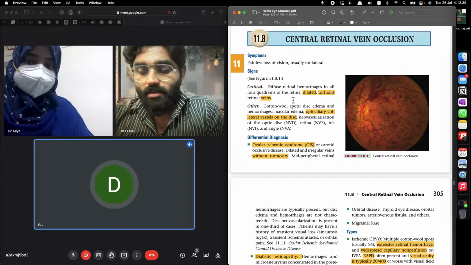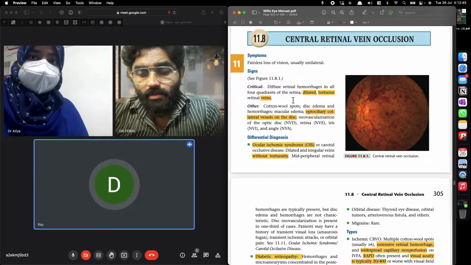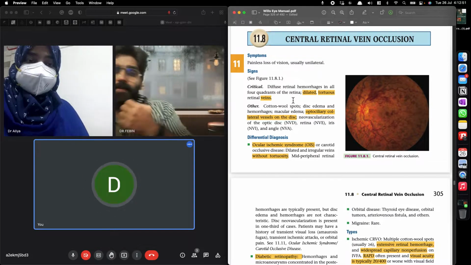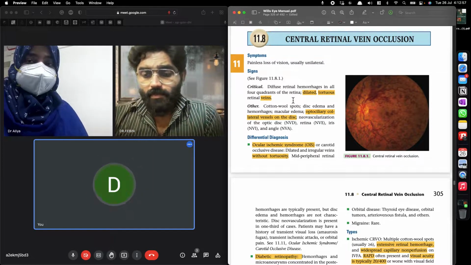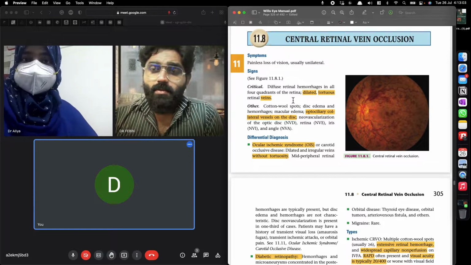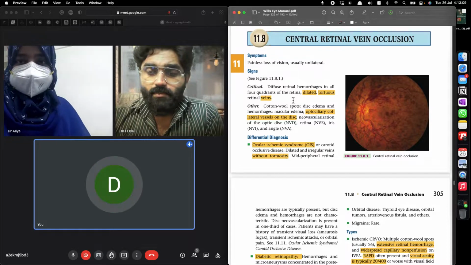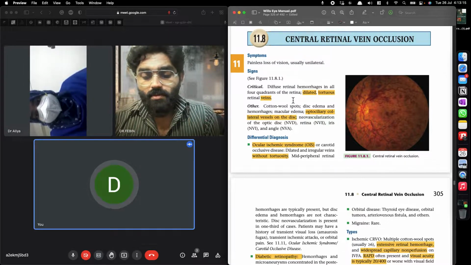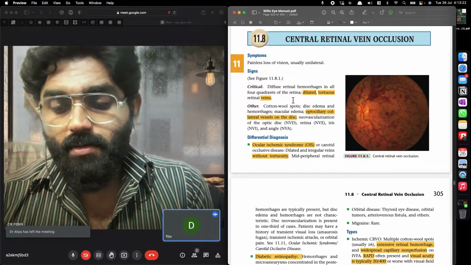Second thing you should have told was a dilated vein, which you did, but you had mistakenly called it the arterioles that are dilated. Third thing you should have mentioned was the tortuosity of the veins. Why venous tortuosity is important, or at least to acknowledge it, is that there is another very, very important DD which looks like this. At this point of time, I would like you to ask what other differential diagnosis would you say? One is diabetic retinopathy, completely agree with you. But you would differentiate it by taking a simple history from the patient of the onset of the disease or the onset of the loss of vision. What other disease would be your DD?